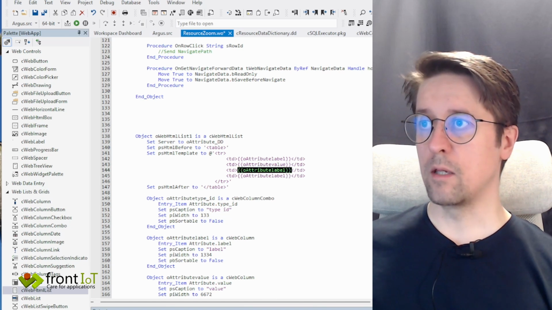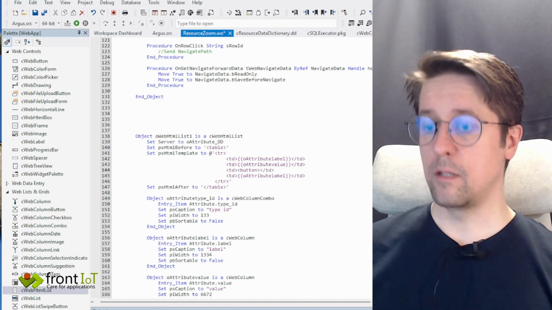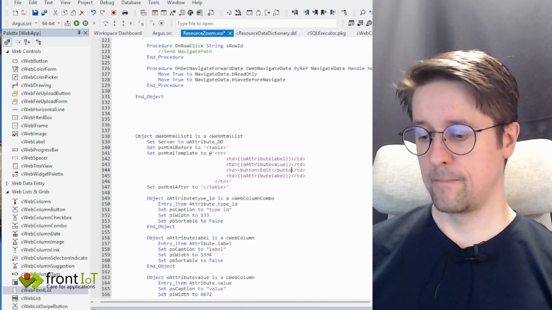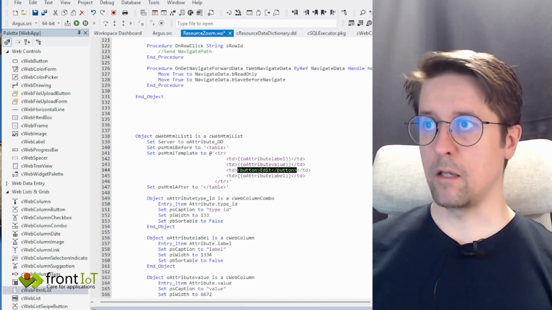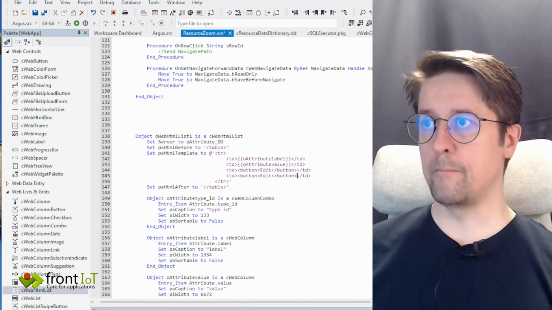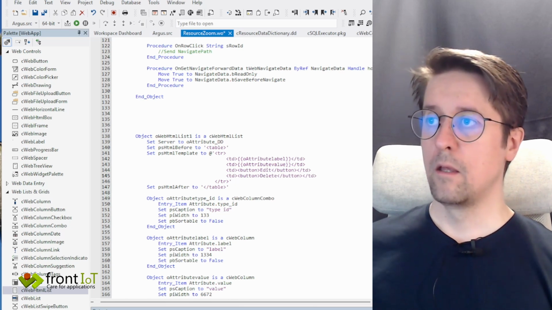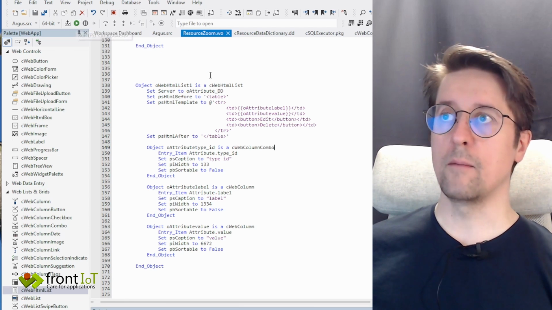And then we would like a button edit and a button delete. So that looks a little bit more like what I'm looking for.